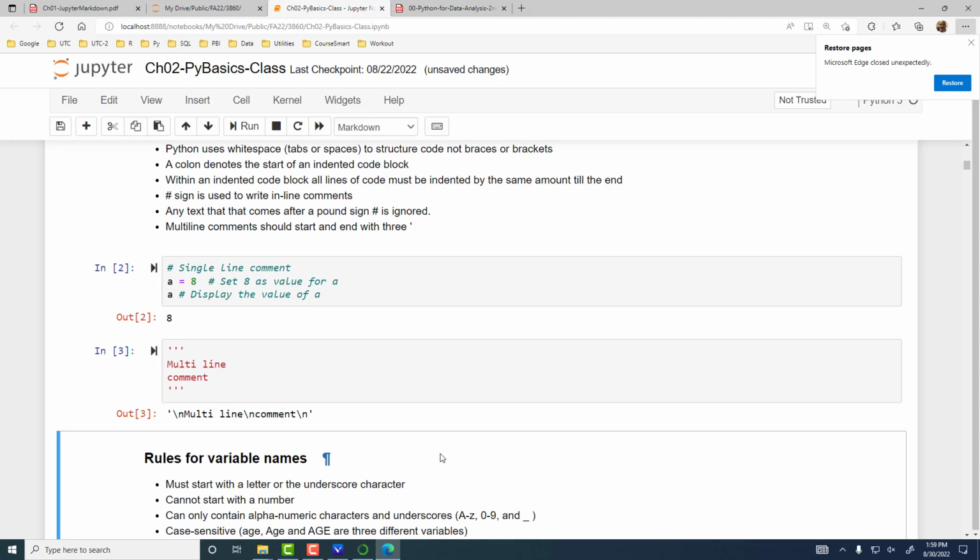So you have multi-line: a new line at the beginning, then the text multi-line, then the next line, comment, and then the next line, and so on. So \n is how a new line is stored inside Python.